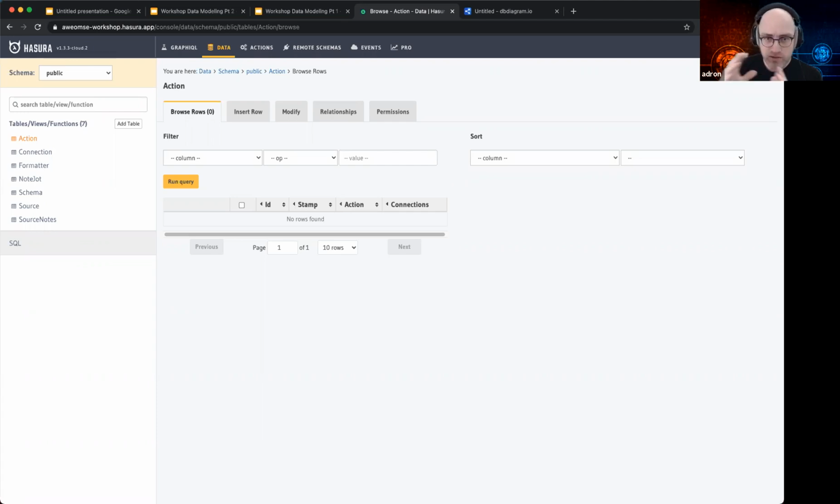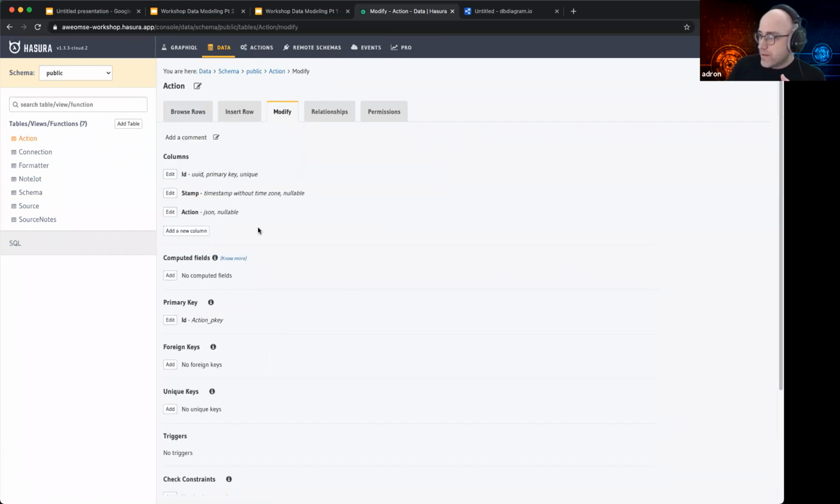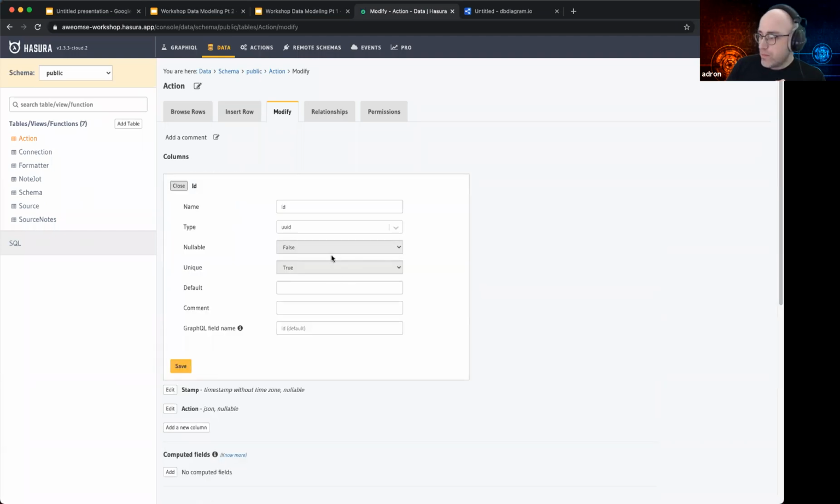You want to keep that in sync with them, so you can always give them the version spec and they know exactly what they're getting in the database. So if we look at relationships, that's good. But the other thing is, let's go to modify. We'll see this is UUID, primary key, and it is unique. That is what we want, but we want to change the default to the random UUID so that the database creates the UUID for us, okay?